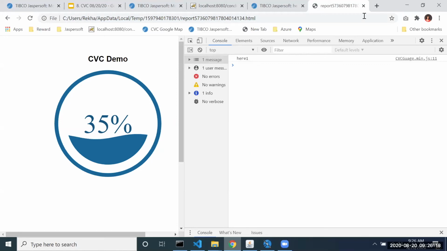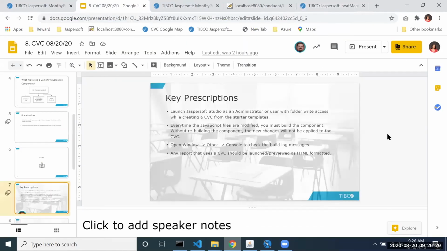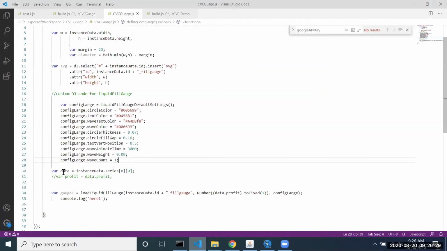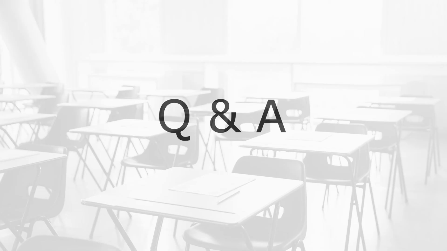So if you really don't know what data is coming in from your report, or how to map it, just make sure you go ahead and log this component in here. You could just log this component, the instance data.series of 0 component. If you log this component in your console, you'll get a quick way to handle what data is being passed in. Have I passed it right? Is the data coming in? And you could really debug really well. Coming back to this, I think we finished our quick expressions, and I think we are ready for Q&A.